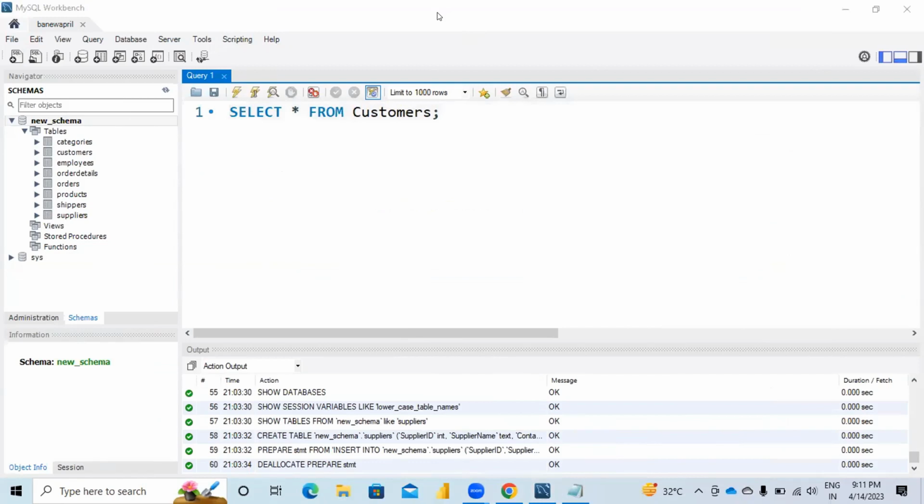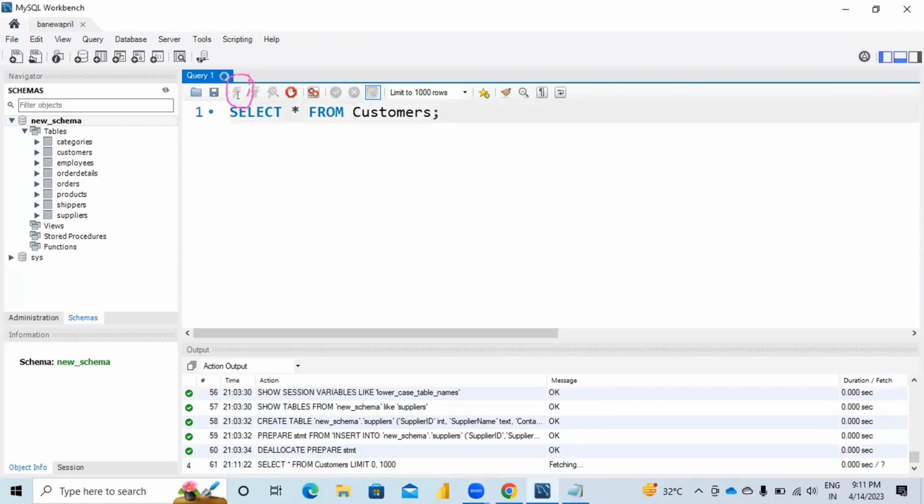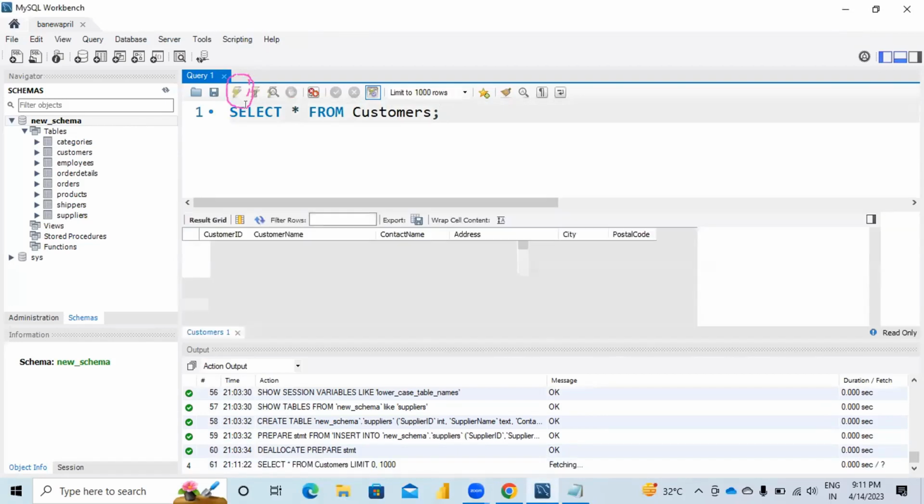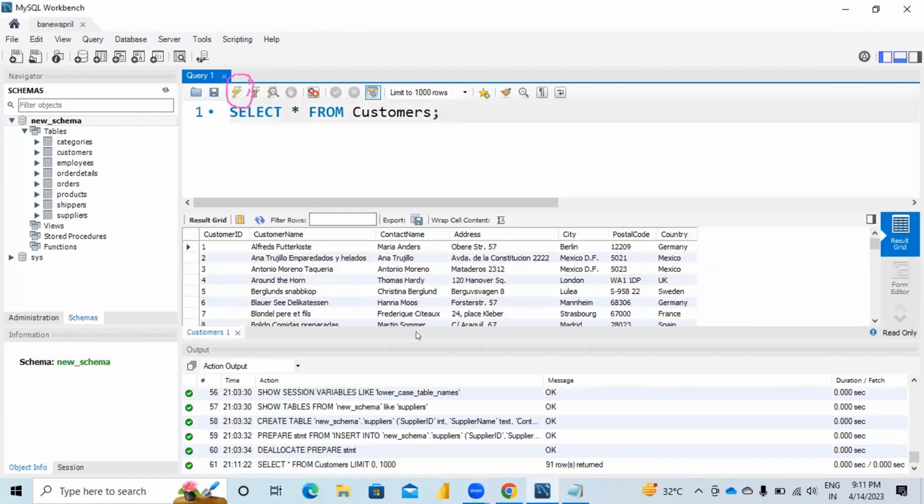So just hold on. This is the button. Okay, you need to click that one, and you will click it. See, your whole file is in front of you.